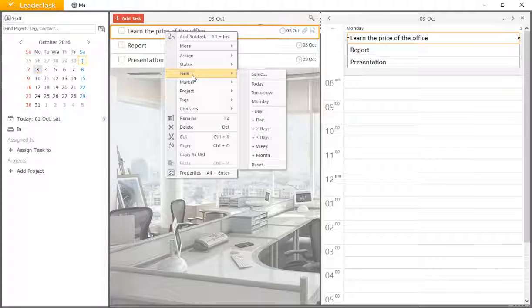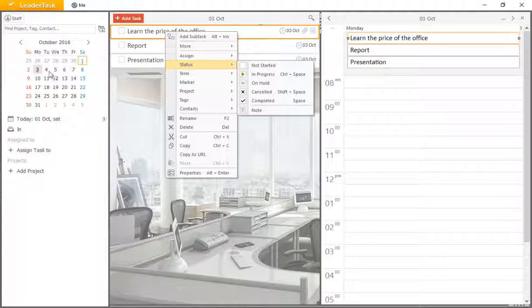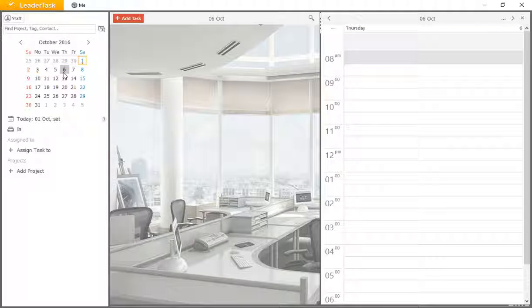Okay, we have planned the task for today, for some other days, for a day in some months, and now we have created already many tasks, and now we want to have a look at the entire list of these tasks.